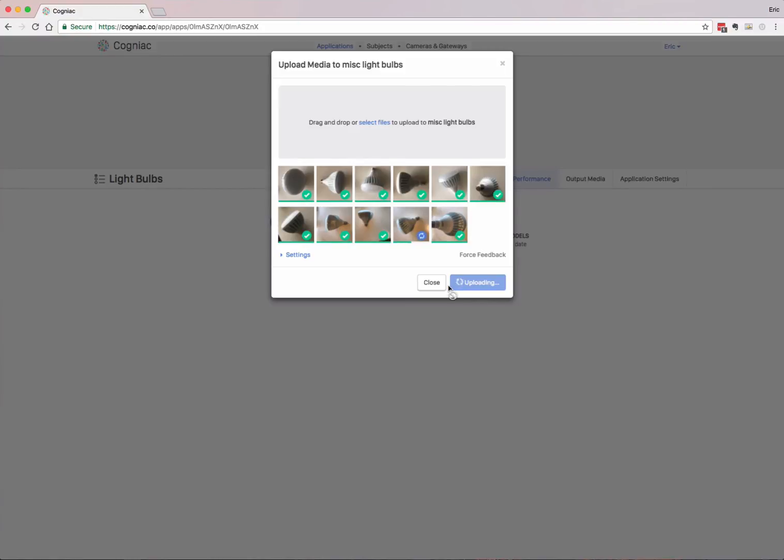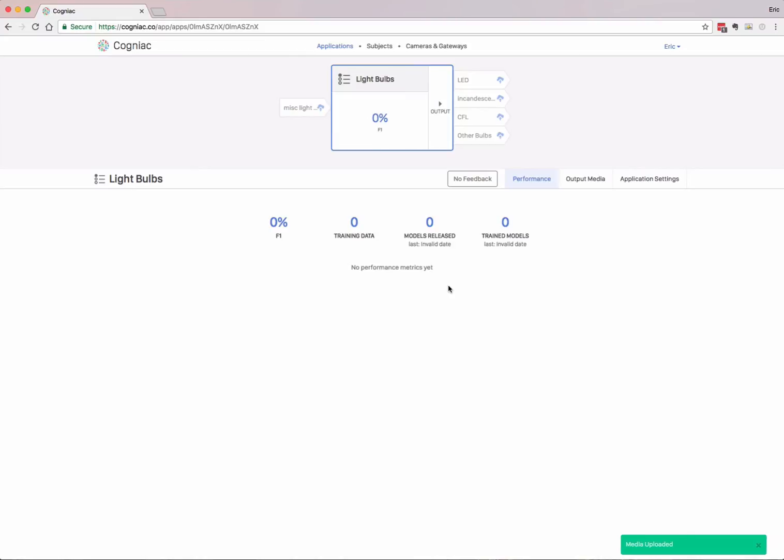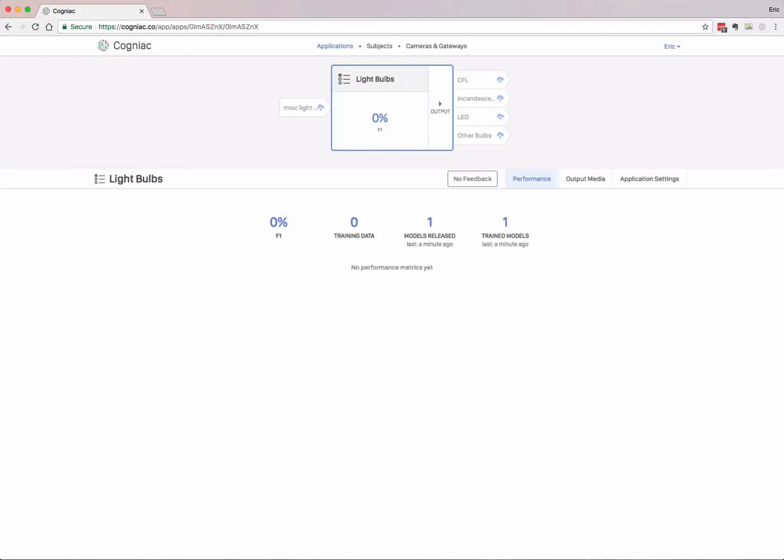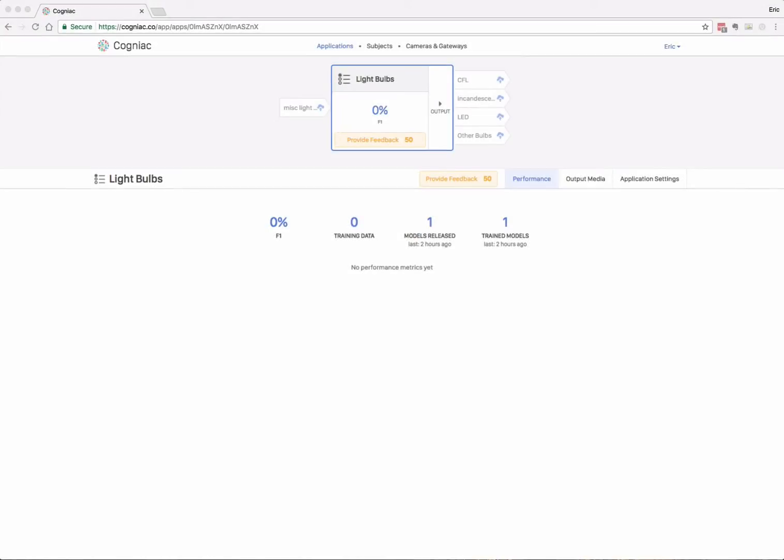And then as you start collecting more imagery, you can do this from a mobile app, which we'll have another tutorial on as well, or you can do it directly from the web app here. So once I've got the images in, the next thing I need to start doing is providing feedback on what those objects should be. So the feedback process is an easy way to classify and train the model to understand the different types of objects that you're going to be searching for when you upload imagery.